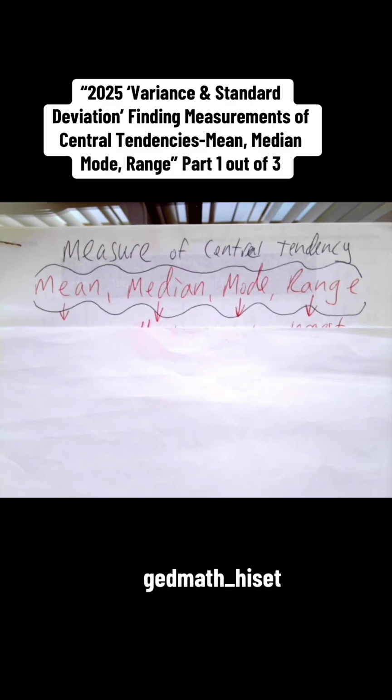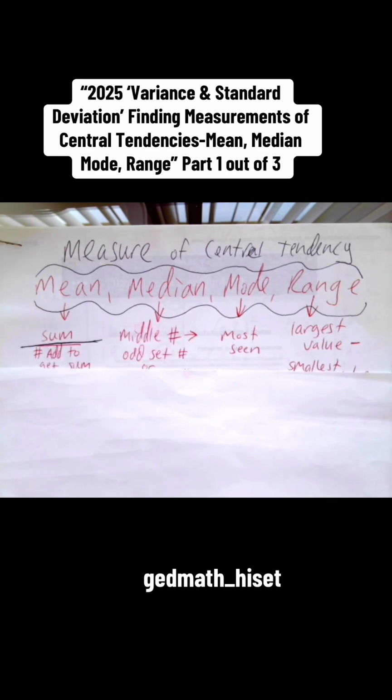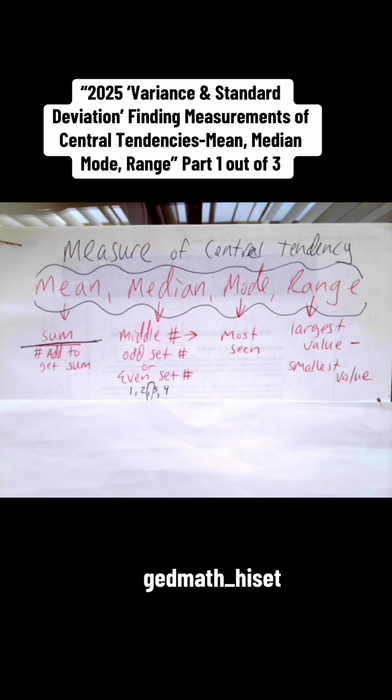So this will be a two-part video, possibly three, because it does get a little complicated. And I want to make sure I'm going nice and slow, taking it step by step. So what is mean, median, and mode? Let's take a look here. Mean, median, and mode in quick review.